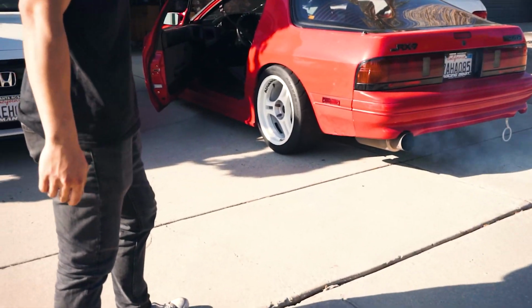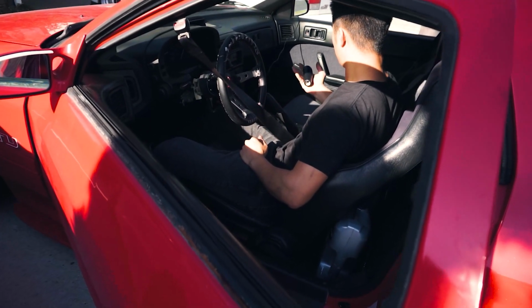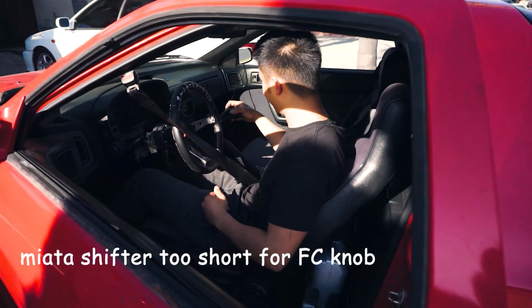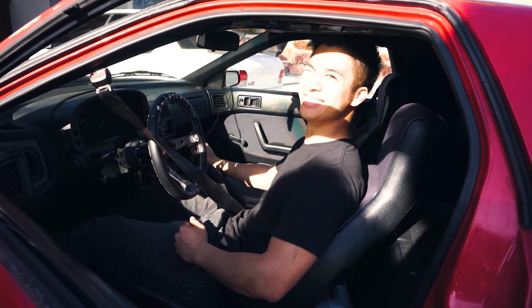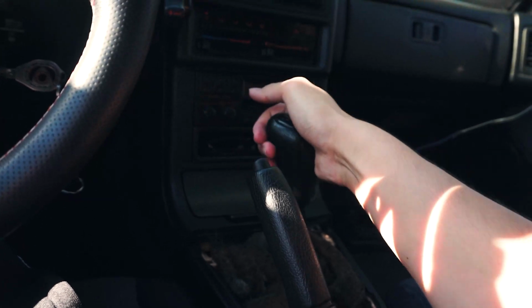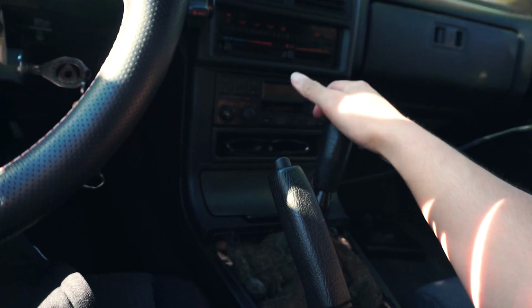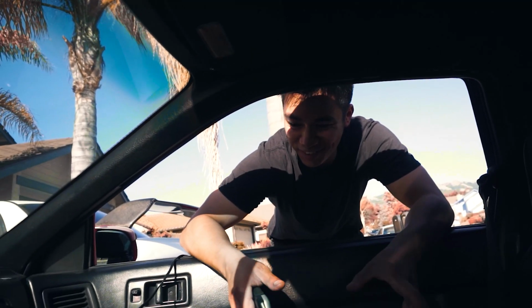All that smoke. One engine. Oh, it feels nice. So clicky. Nice and notchy. Keep an eye on the temp for me. Alright. Oh, I need a shifter. Shift knob. It's nice. It's short too. It's not as long of a throw. Happy man. Yeah. Let's just see if it can handle some torque though.